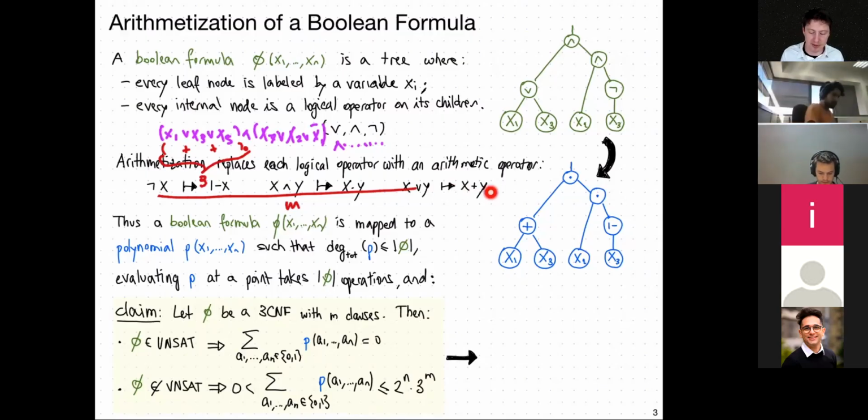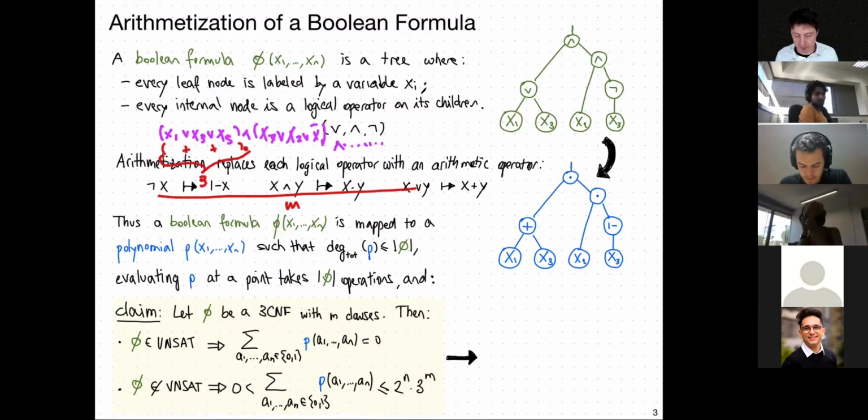This is a pretty coarse type of arithmetization because there's a comment in chat that is pointing out why is the OR this way as opposed to some other expression. We'll see later what that helps us with. For now, let's just focus on 3CNFs. Okay. If I had to guess, I think that this arithmetization does not have this property for general formulas. It only has it for 3CNFs. But we don't need to care about that right now.